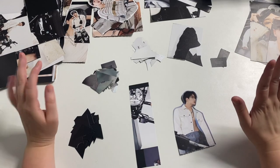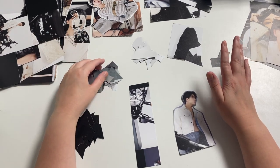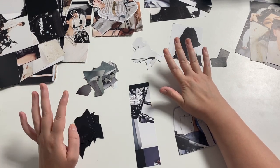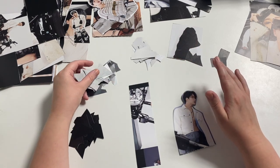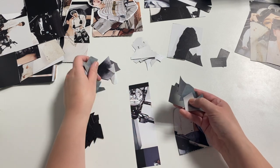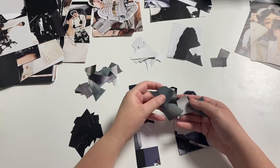All right, so here I have all my pieces that I found. We've got the black, the white, and then the gray. The reason why I added in the gray as well is I tried it before with just black and white in previous times, and it doesn't look as good. You need another color. You need 3 colors so that you can get an even spread. Also, the good thing about the gray is that it's all different types of gray. And sometimes we have this thing, which is the smoke effect that they have in this album. It looks super cool. And so yeah, this gives it a lot more variation.